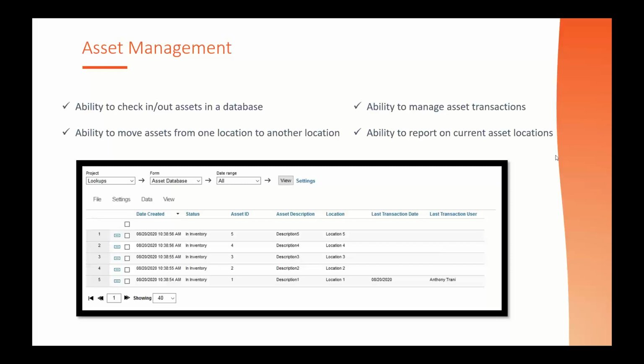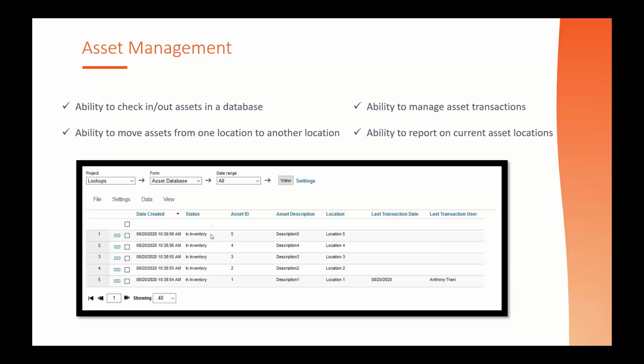So at the end of the day or end of the week, you can get a running list of everything that you currently have checked in that's available to be checked out. You can also get reports on everybody who checked things out and where they checked them out to, or the dates and times that they checked them out, essentially giving you an overall picture of where all of your assets or pieces of equipment are located at any given point in time.